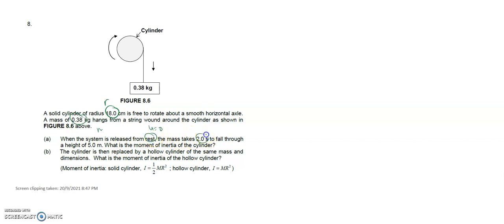The mass takes two seconds, so this time to fall through a height h. So what is the moment of inertia? They ask you to find I for the first question. What do I understand? The formula of moment of inertia, we know I equals to summation mr squared.